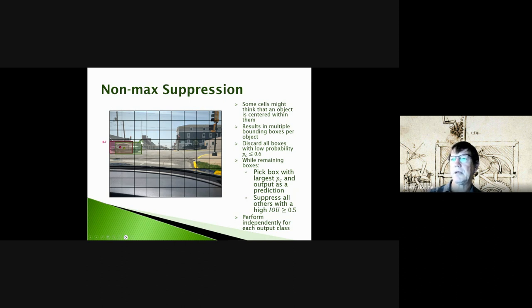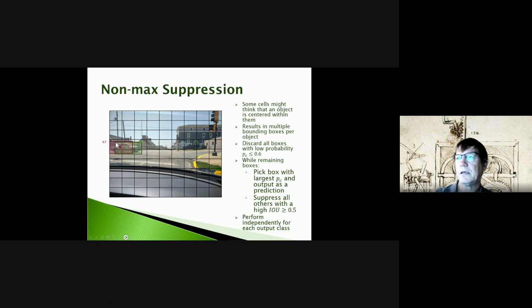We have these boxes here. I may have said cells earlier, but we're ranking all these bounding boxes, and we're going to discard those with low probabilities, right? And then we're going to start with the maximum probability. In this case, we're probably going to have boxes for these other cars here and maybe these stoplights and that top line, right? But we've got this one here that has a maximum predicted probability of 0.8. Now we're going to suppress all others with a high IOU with respect to this box here, right?